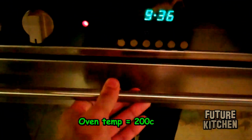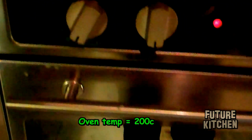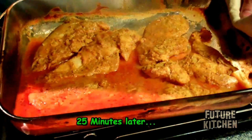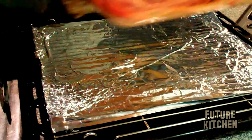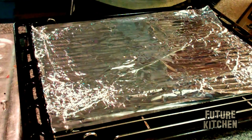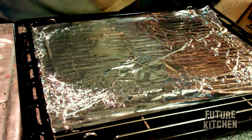In it goes. Should be in for about 45 minutes, turn them around after halfway. And then we'll talk about the grilling. So now we're about halfway through. It's time to simply turn them all around. Okay, so our chicken is done now from the oven perspective anyway. But we're not going to stop there. We want it crisp.